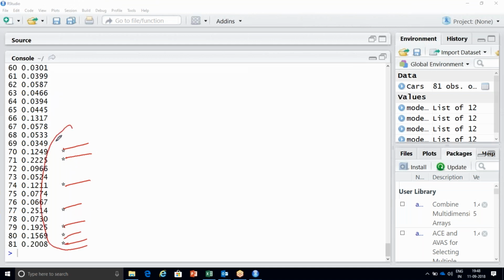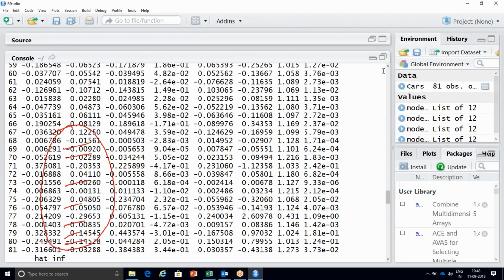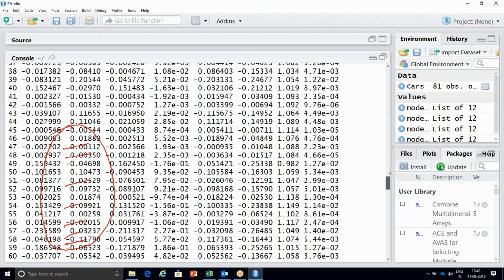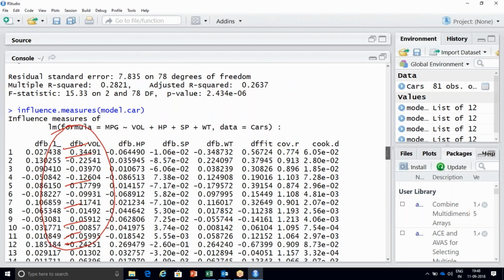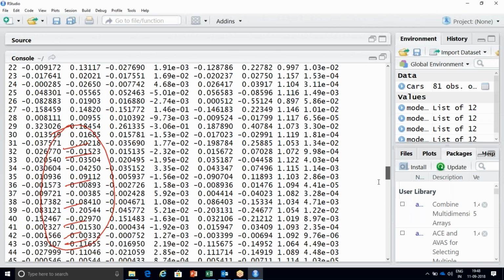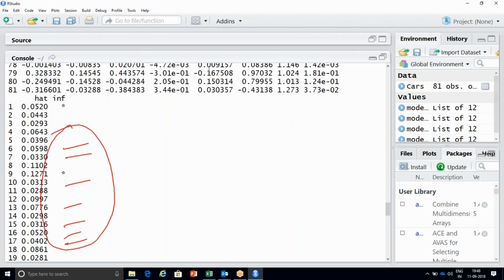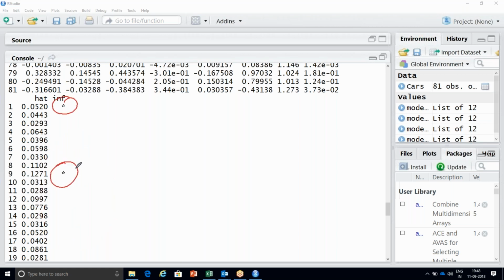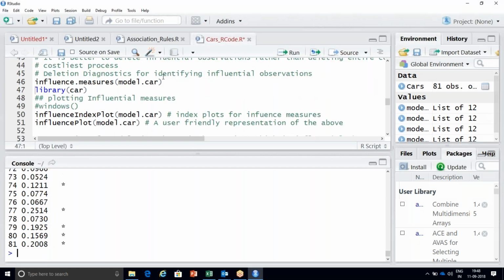So totally we have some here, and also the first one and the ninth one, right? First one also we have a problem, ninth one also we have a problem, and this star indicates that these are the influential records. Yesterday we discussed until this point. Any questions until this point?